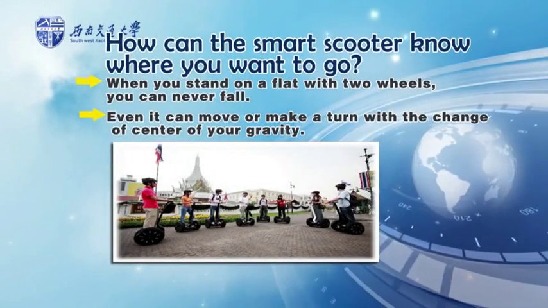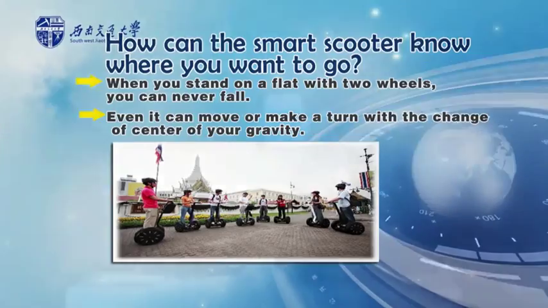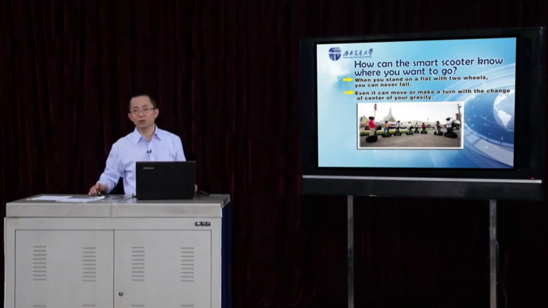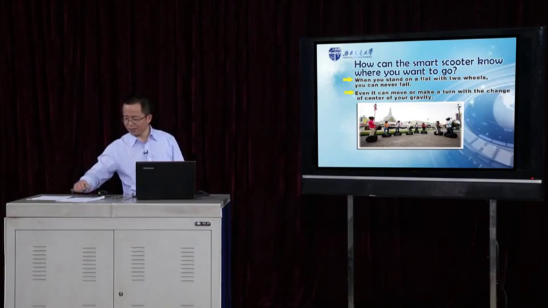Because there is a powerful measurement and control unit in this small vehicle, which will continuously monitor where you are, where your center of weight is, correct your position, and then bring it back. So you will never fall down. And it can go because, of course, we have electrical motors inside. Okay, so very smart and very good ones.